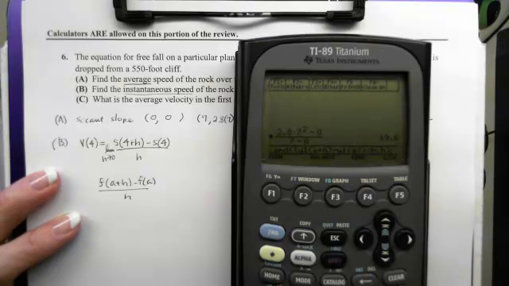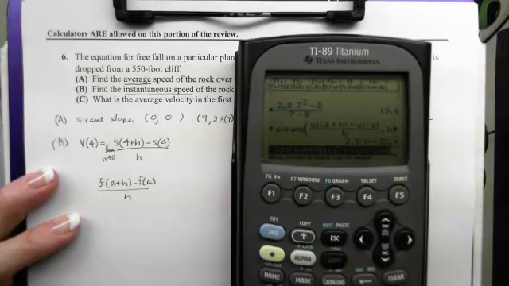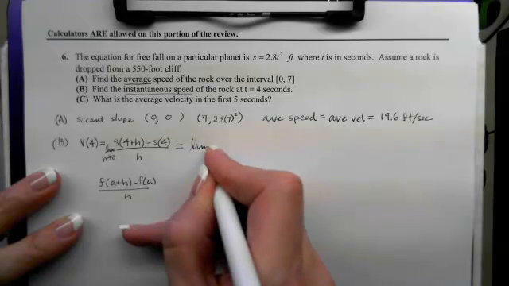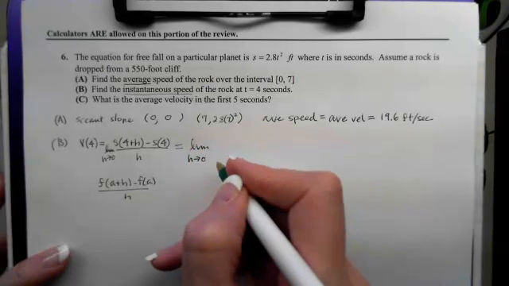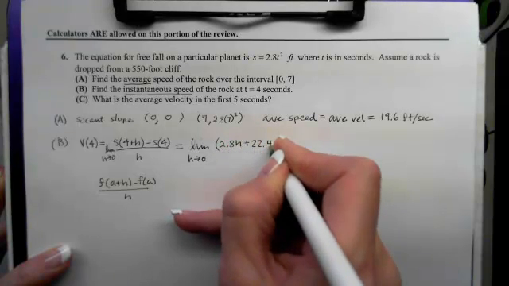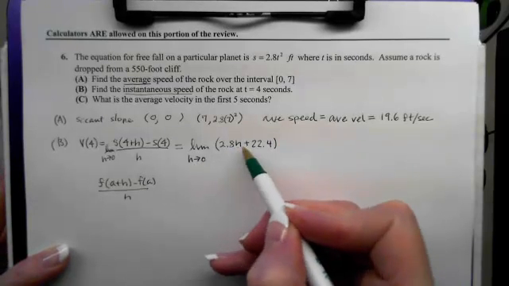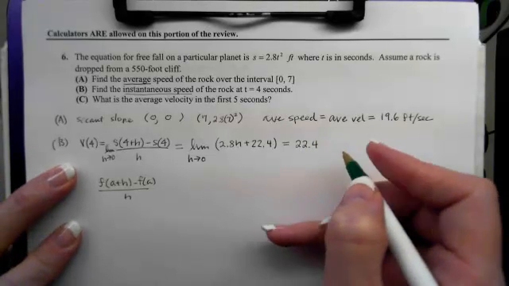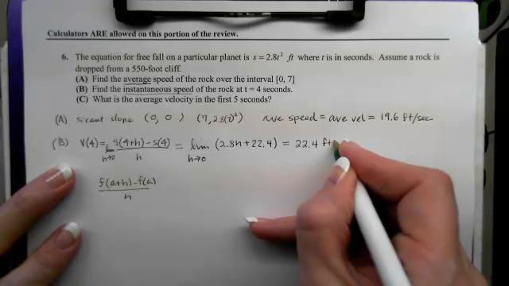So I will go back to my calculator and I'll use the evaluated button, that straight up and down one that's below my equal sign, and I will evaluate when a equals 4. Hit enter. This now tells me that this is the limit as h approaches 0 of that expression I just got on my calculator. So 2.8h plus 22.4. If I plug in h equals 0, I'm left with 22.4. It's a positive number, so I don't have to take the absolute value, and my units again are feet per second.